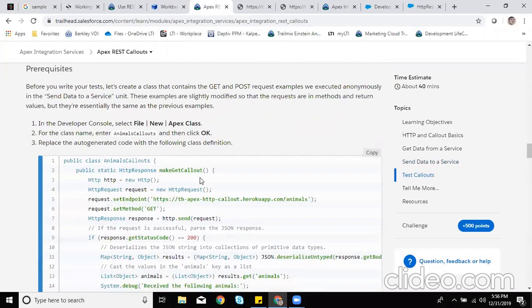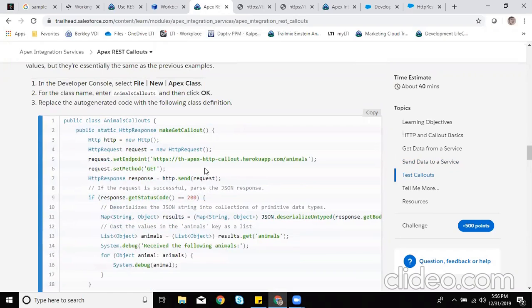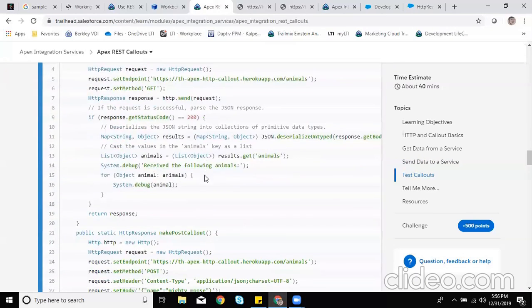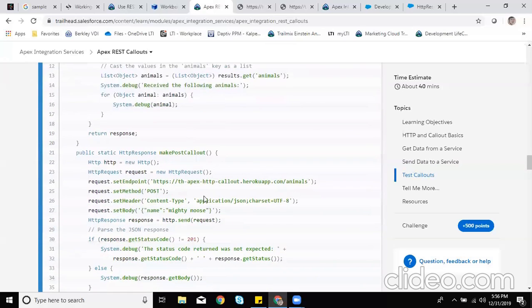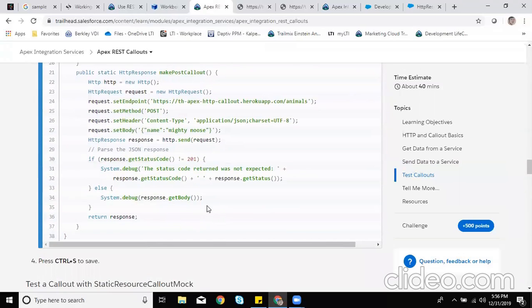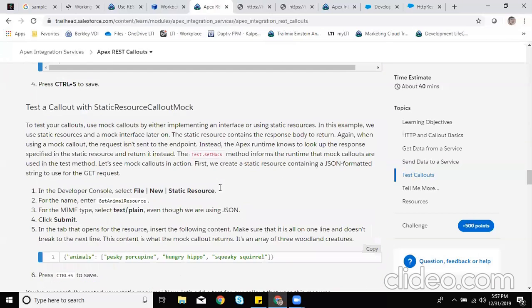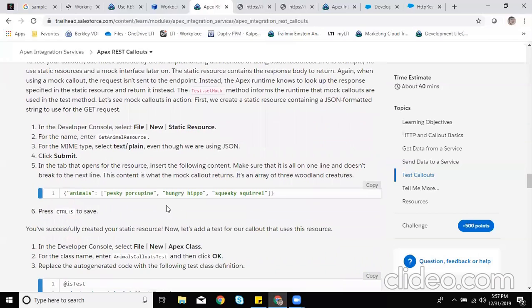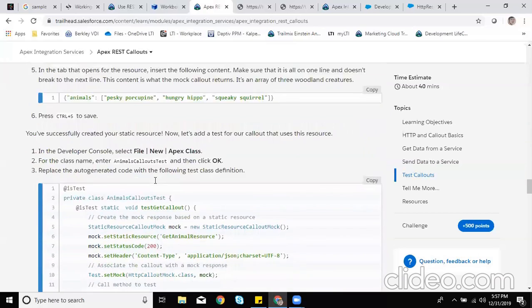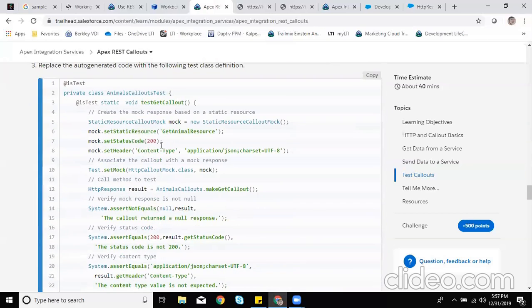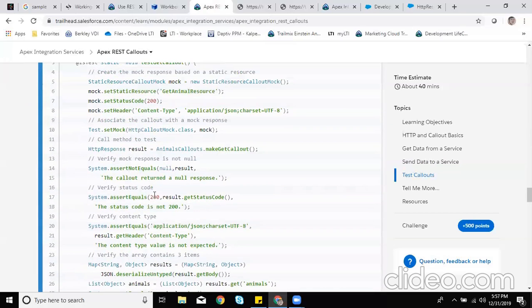When we have consumed the REST service, in the test method it will not directly call your REST URL. So there are ways to make it possible. You have to create your mock request or a mock test class, which will help you cover your code.